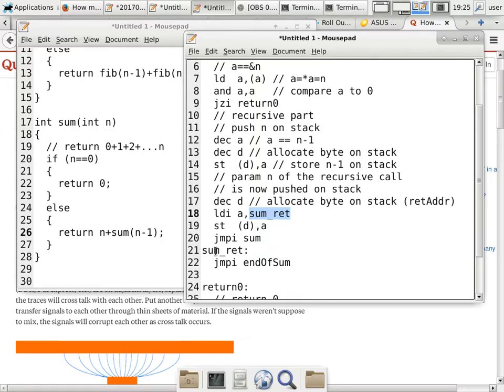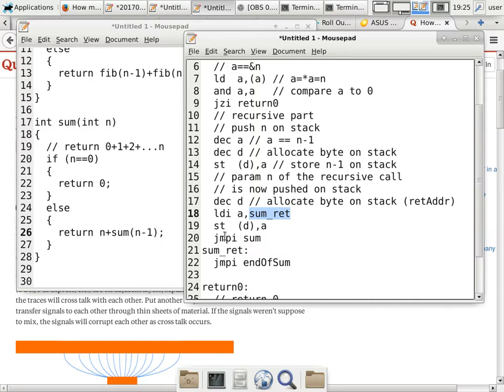What was the question? I'm just trying to clarify, because in the beginning when you first call the function sum, it's the return address of the main function. It's the main return. It would continue execution somewhere in main. Yeah. But I don't even have main written yet. I know, but in this case the new return address would be sum return. Correct.